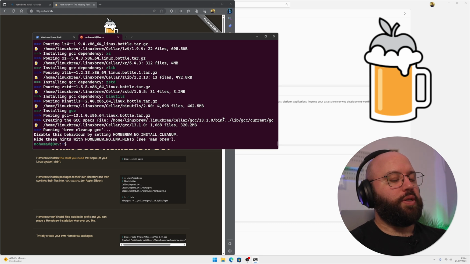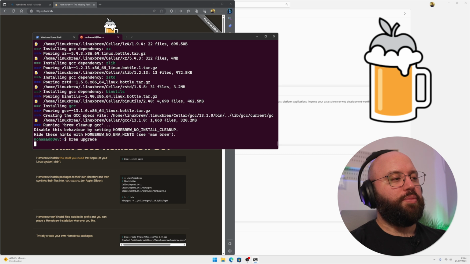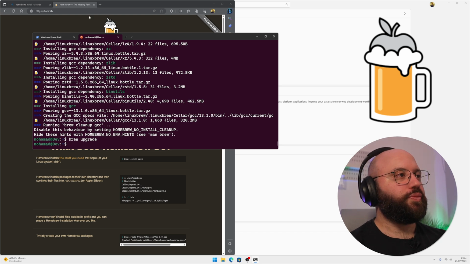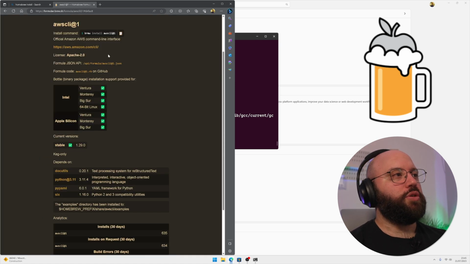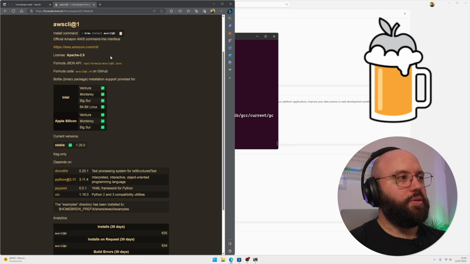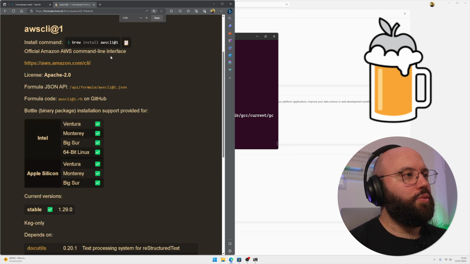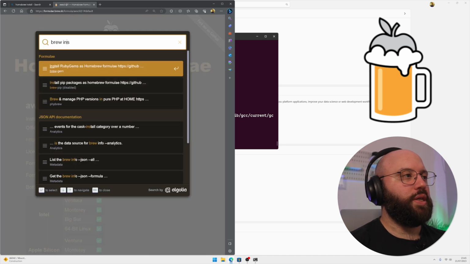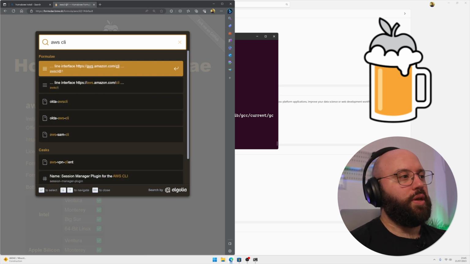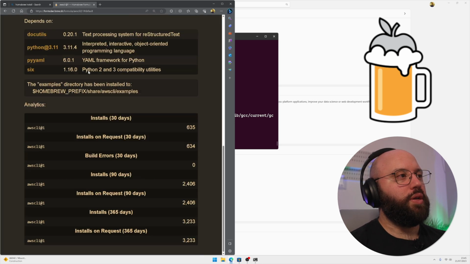Now that GCC has been installed successfully, I'm going to do a quick update on everything that I have. I'm going to type brew upgrade, and it's going to scan every single dependency that I have and check if there's an update, and currently there is nothing. Perfect. So the first item that I want to install is my AWS CLI. Inside the Homebrew website, let me zoom in a bit. We'll be able to see that this is going to be the command. Again, I go through the search bar, input whatever I want, and here I'm going to put AWS CLI, and we can see all of these different results. I'm just going to search, and we land on here.